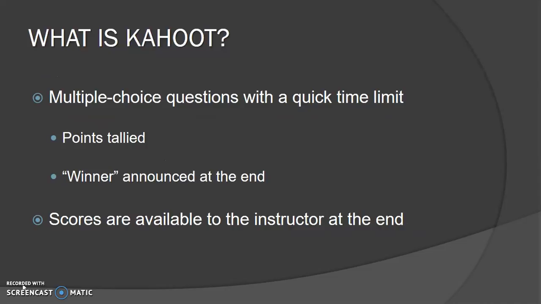So with Kahoot, we have multiple choice questions with a quick time limit. So usually you set it to be about 10 seconds per question. That way students aren't waiting for some of the slower students to add it in. Unfortunately, you'll find that with some questions you'll need to add a little bit longer on there. But if you leave a longer time limit, it seems to drag the quiz out. So shorter is probably better with this.